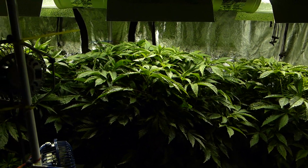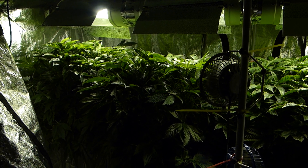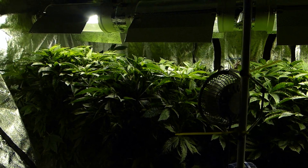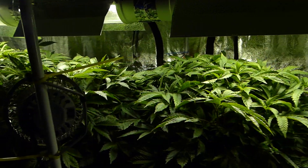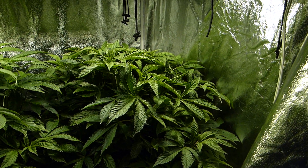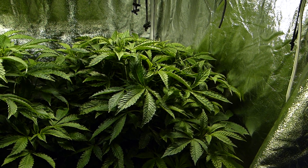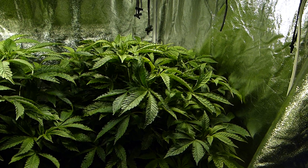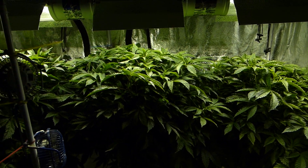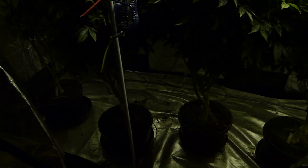We're now doing one mother plant per reflector, and these plants are getting absolutely humongous. Currently all the reflectors are on maximum output just to make the video easier to see, but generally I'm keeping three of the mother plants at the 50% setting — which is 300 watts — and then running this single plant here toggling between 75 and 100% mode. The plant on the right is just a little bit shorter than the rest, so I wanted to give it preferential lighting to catch it up.